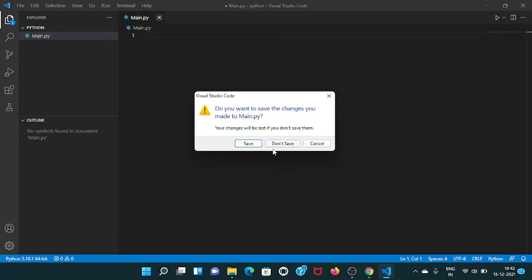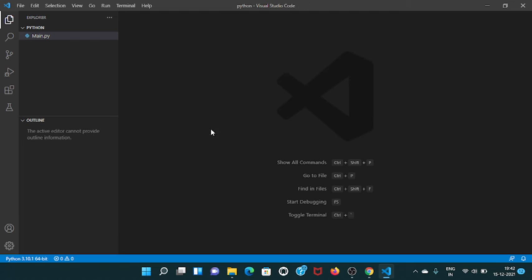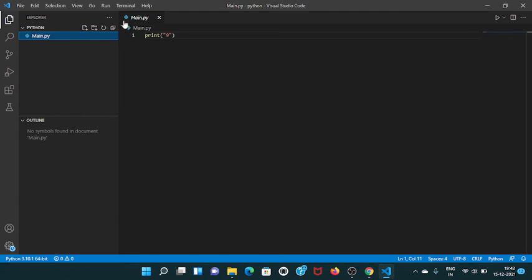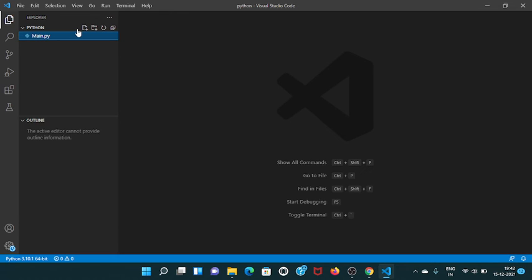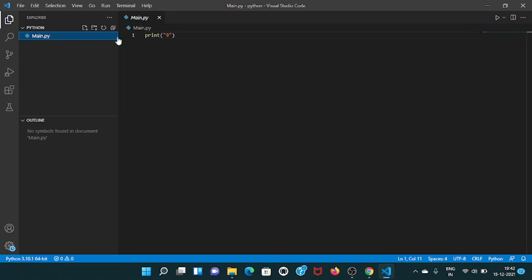I will show you from the first. Just see main.py. You can add it as well. Just click, see, main.py. Okay, this already exists. After typing that, just select it and your Python will start working.